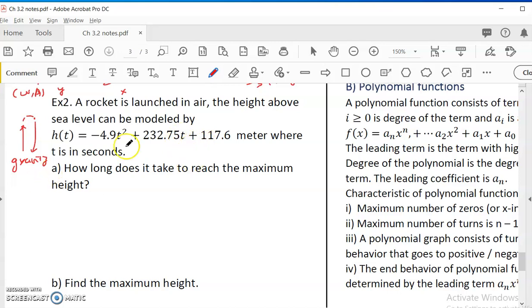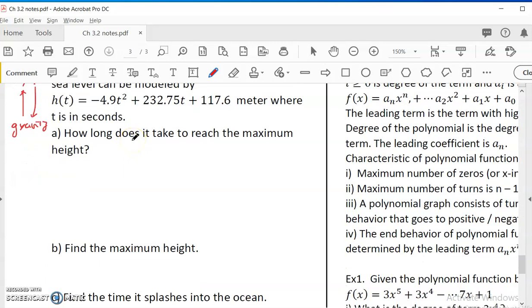So after you launch it and the things can be modeled by this, how long would it take to reach maximum height? Maximum height. So height is the y that we have. How long means time, right? What is t so that it is a maximum? See a here, this is a quadratic function, this is a. A is negative, so it is facing down. And you do have a maximum point, right? Where does the maximum occur? At the vertex, h, k.